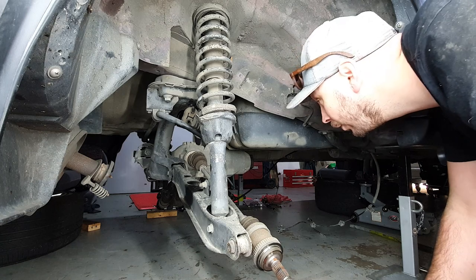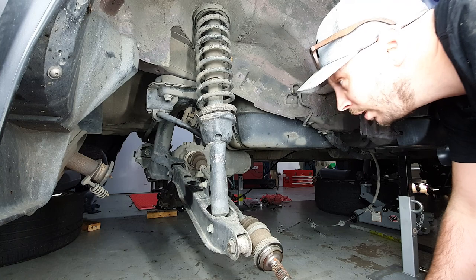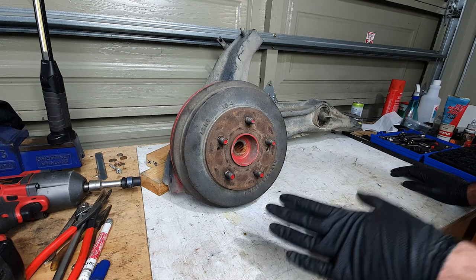And with that out on the ground, we can now remove the drum brake system and get it ready for having some discs. This is the rear trailing arm off the RD1. This is actually a spare one. This isn't the one I've removed from the car.